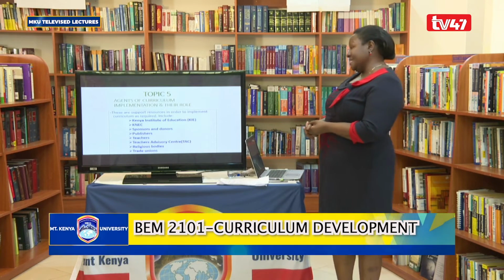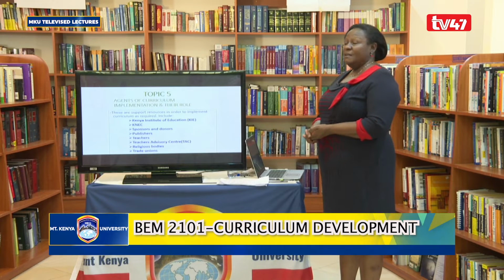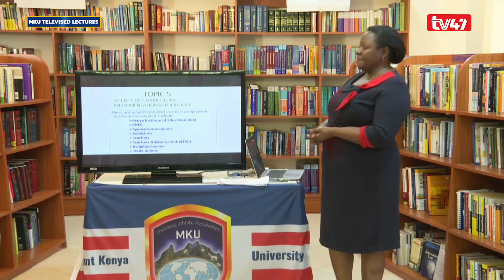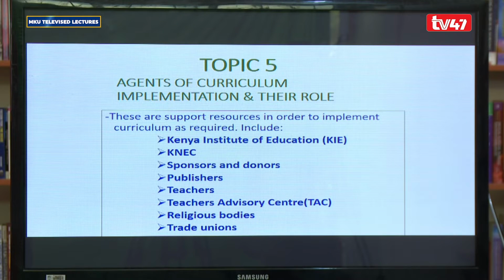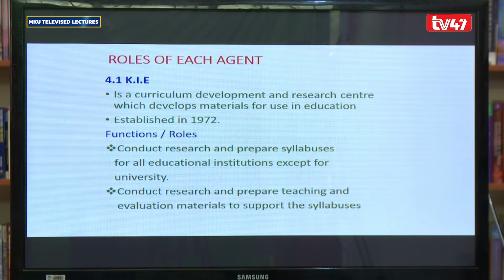We have support resources that are required for the implementation process of the curriculum. Now, the stakeholders, the agents that we are going to talk about include: 1, we have the Kenya Institute of Curriculum Development. Then we have the Kenya National Exam Council. We also have the sponsors and the donors. We have the publishers, we have the teachers, we have the Teachers Advisory Center, we have the religious bodies, and we have trade unions.